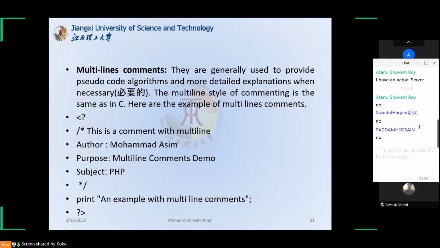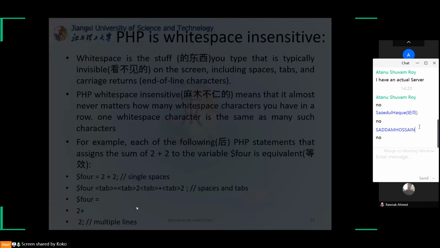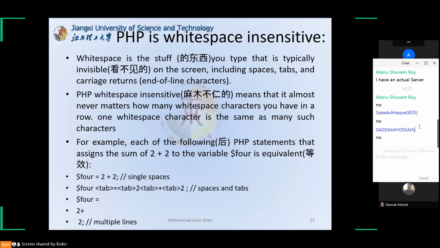Now, if I want to use multi-line comments, just start with a slash and an asterisk and end with an asterisk and a slash. So all these lines will not be printed, and will not be shown to the user. This will be just a hint. Sorry, by mistake I wrote print here, it is echo. Before, people used PHP print.